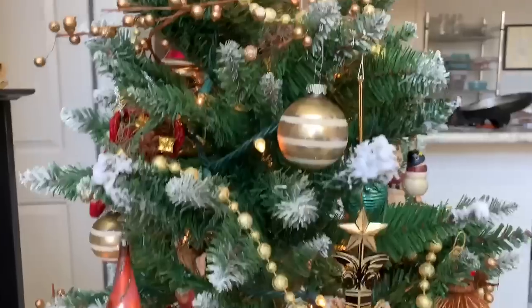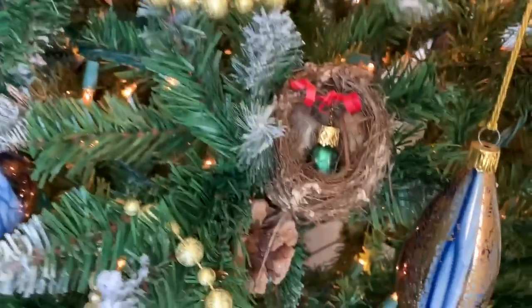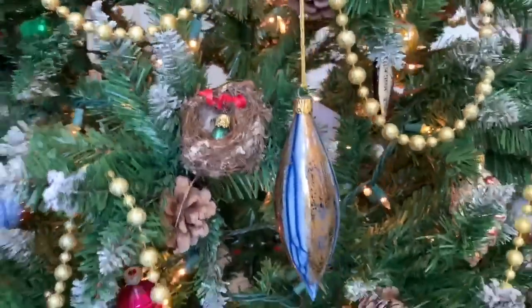A lot of these are my old family ornaments. And then we have our Christmas pickle. My boys aren't here to find the Christmas pickle this year, but it still gets put on the tree.